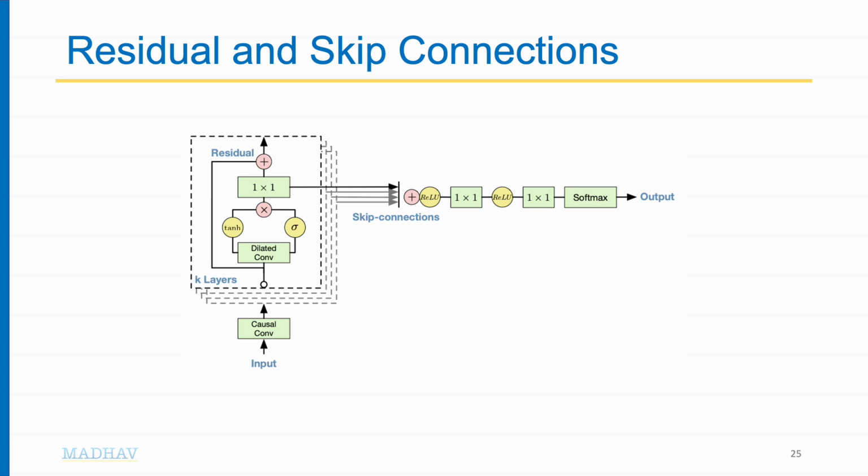They basically mean that you do some, let's say, your X becomes H, H again becomes Y or something. And then your Y is not simply a function of H, but you also add X into it. Your Y is a function of H plus X. So that is called the residual connection. You can see here, this is getting added as it is, so that you don't miss any information.